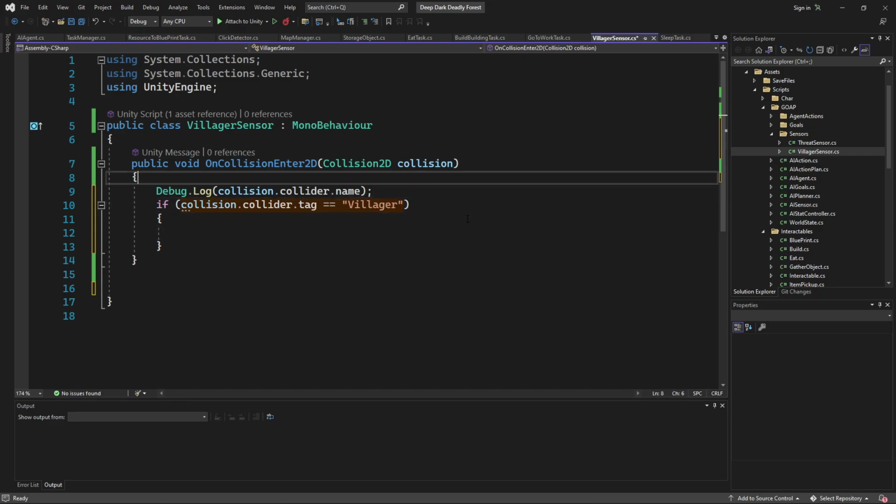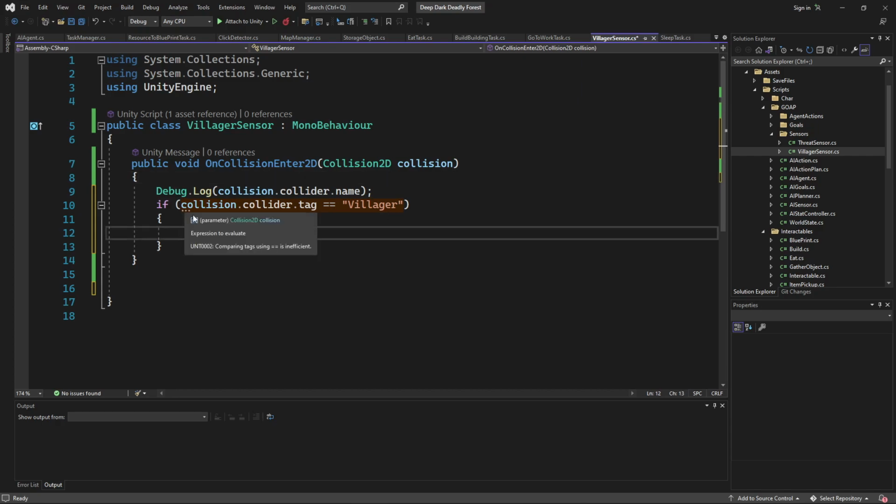Now what would be neat, let's see, if it equals villager, let's just do this for now, and then maybe we'll call it, we're done.